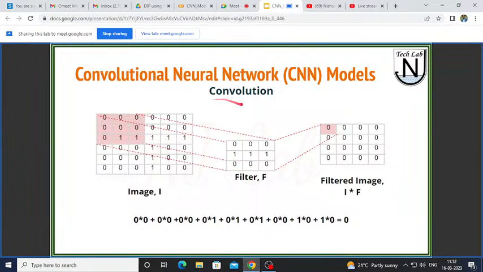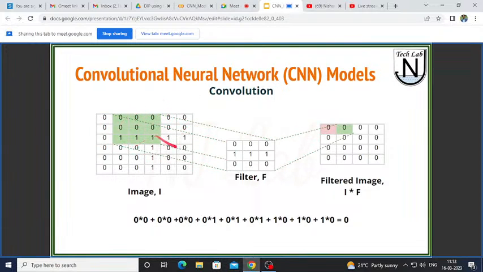Now about the convolution. If I want to take the convolution of any image, this is the method. Suppose this is my image and this is my filter. If I want the convolution of these two, what I have to do is put this filter over here, and then apply this formula. I multiply this value with this one, this value with this one, and so on, and then add them all. Whatever result I get, I put in the output image, the filtered image. So when I put it over here, I get this 0.